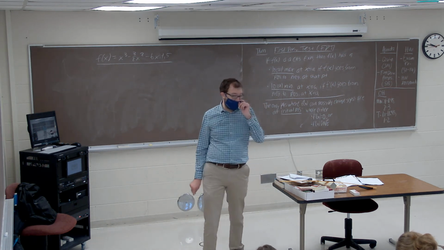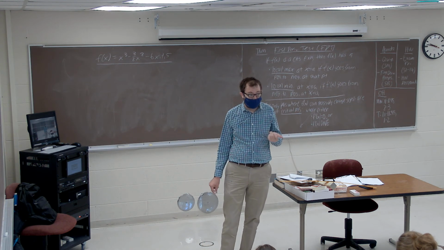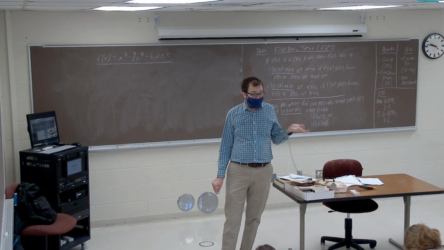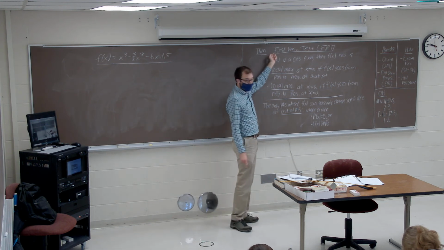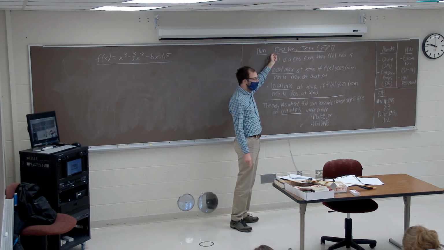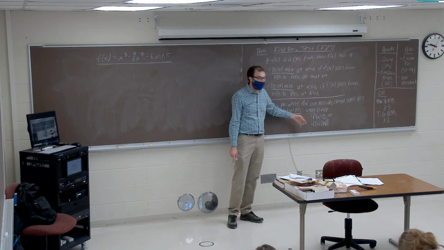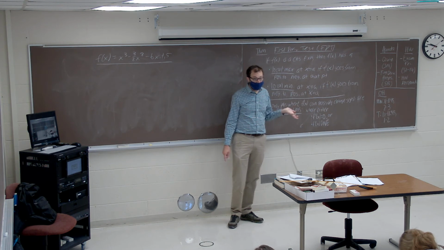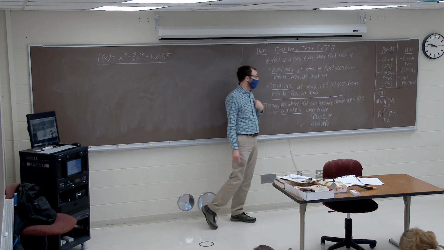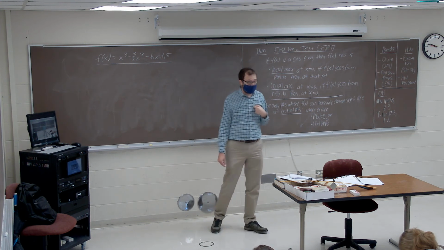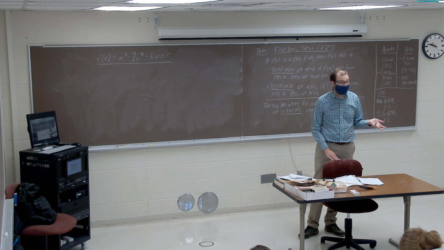So here's the trick. If you're given a formula for your function and asked to find where that function has a local max and or a local min, what we're going to have to do is use the first derivative test, or the second derivative test when we get to the next standard. First we find our critical points, and then we check at those points whether f prime goes from positive to negative, or negative to positive. That can tell us if we have a local max or a local min without ever having to actually graph the function.